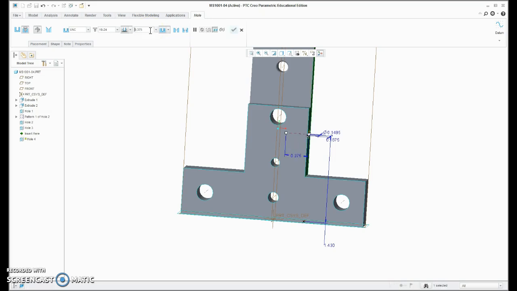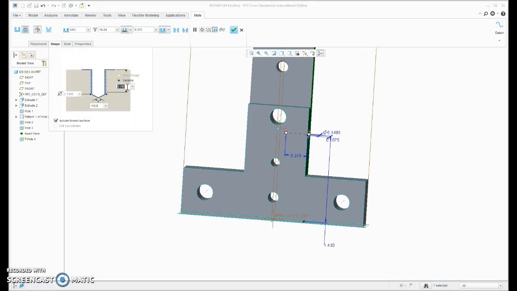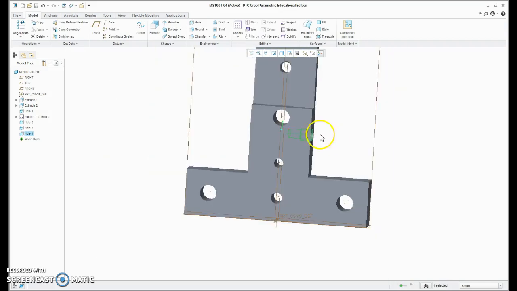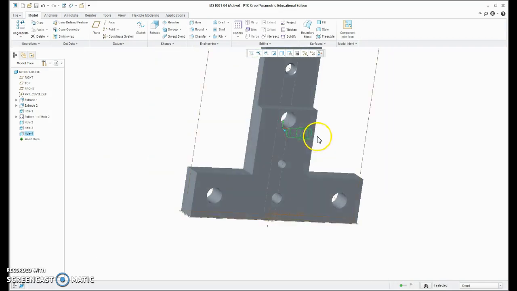So I think I really want this to go about 0.375. And my thread needs to go 0.19. Okay, that looks pretty good. And then I'm going to do the same exact thing on the other side.